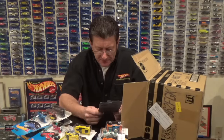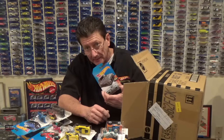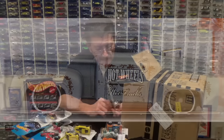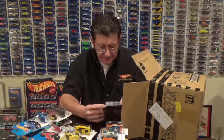The Custom '56 Ford Truck — we got it in the last case and I fell in love with it. It is just the coolest truck. It's got regular steel wheels painted black with like a white wall on it, gray primer, and the chrome on it looks like a black tint chrome on this one. Let's compare it with the other two we got in the last case.